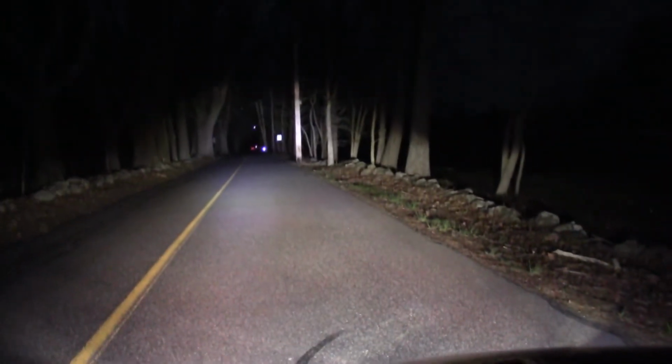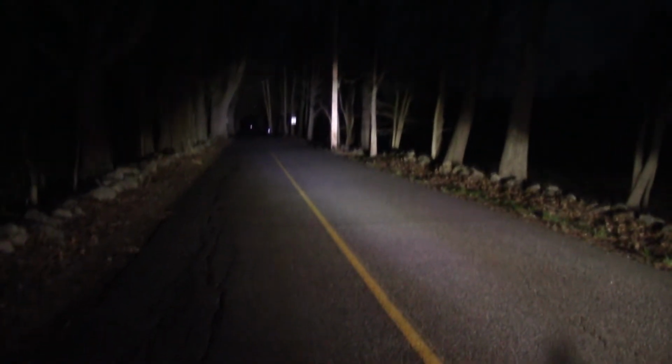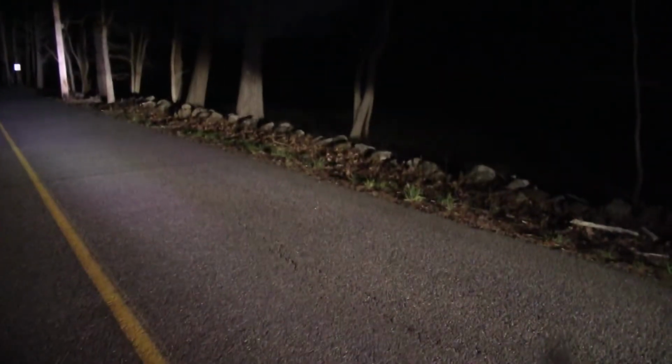Alright, right now we are adjusting the headlights. Currently the high beam is on, and the camera doesn't really pick it up well, but these are bright. It's crazy how bright these are. I'll go and show from the driver's cockpit, or whatever you want to call it, driver's seat. They're incredibly bright. Yeah, they're more than I could have asked for. They're crazy.